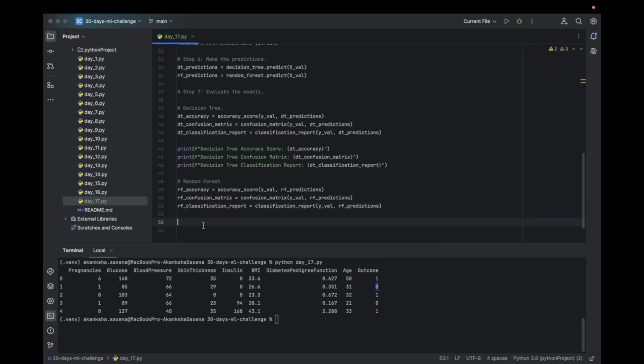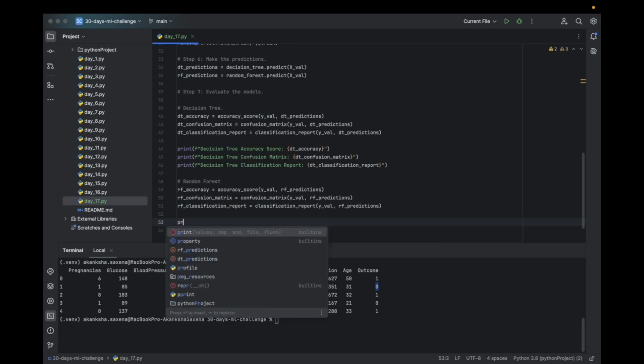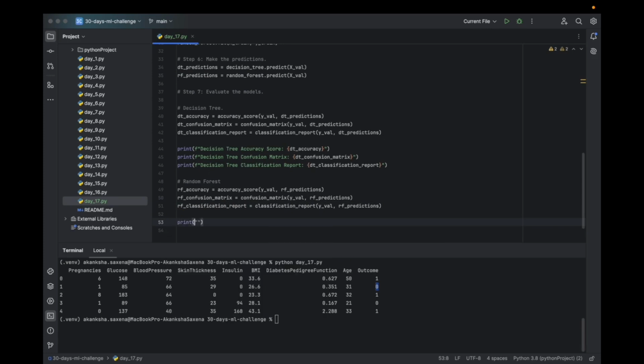Okay, now let's print it. Print random forest accuracy score, and it is going to be what? Random forest accuracy. And we will do what?